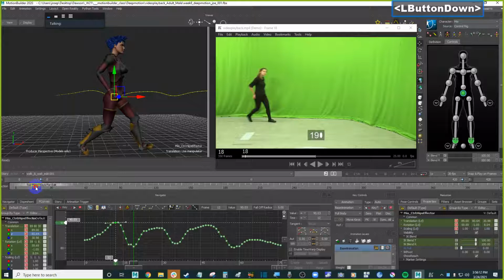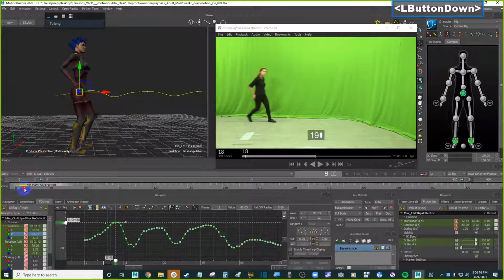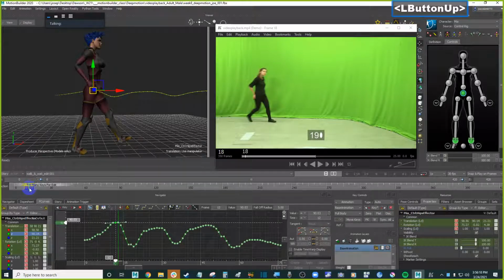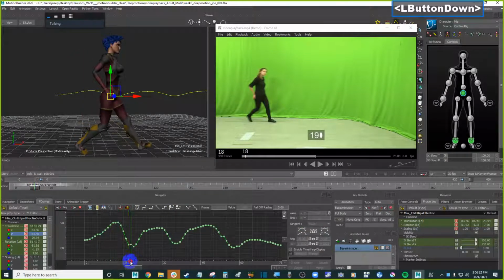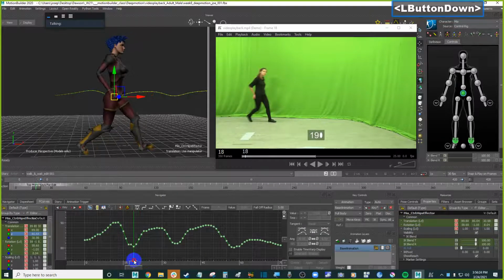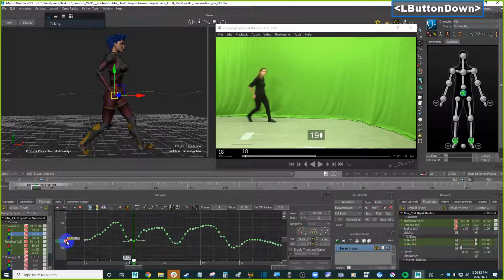Yeah, on the down, we need to do the down basically, because on the down, she's going down too much. So let's try that instead. Yeah, that should be enough.